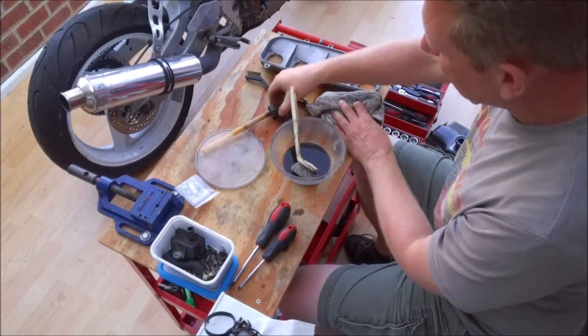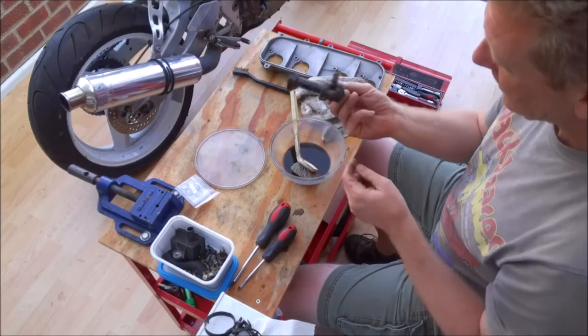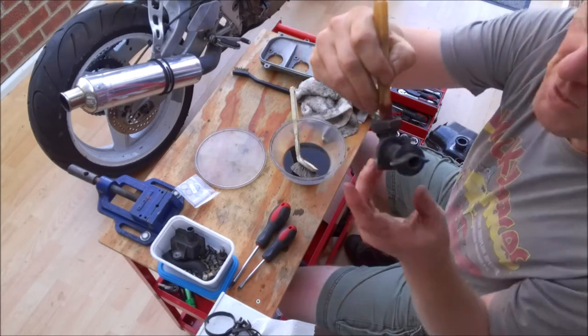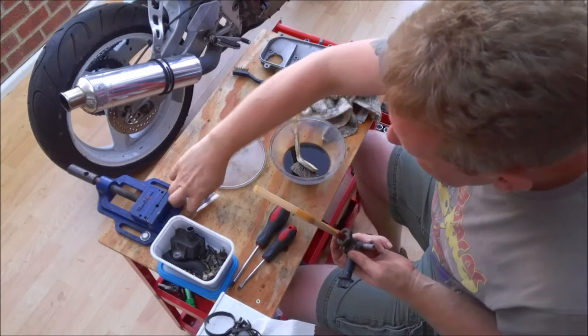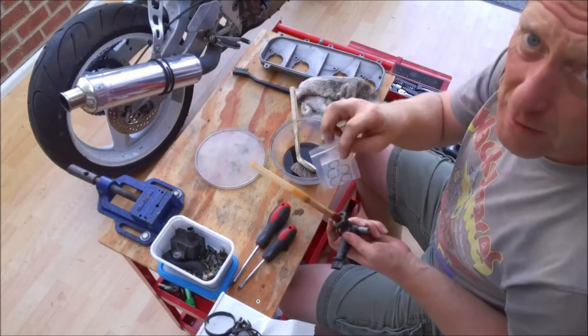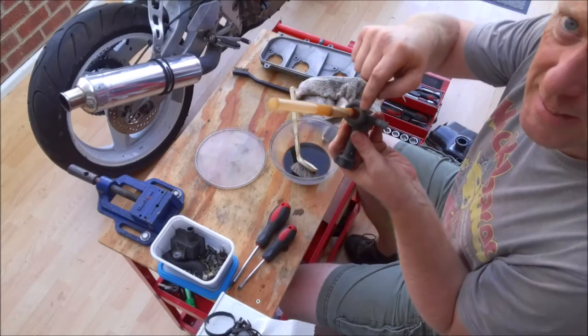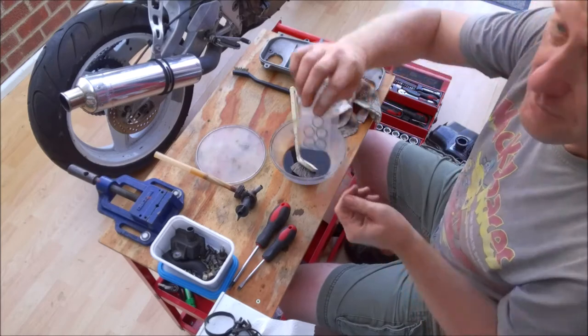The other thing I need to clean up is the fuel tap. As you can see, this is pretty gunky. Obviously at some point there's been a bit of a fuel leak down through here, which brings me to something I should have mentioned in the carb rebuild video. Inside here is the sealing O-ring, and it's one of these.